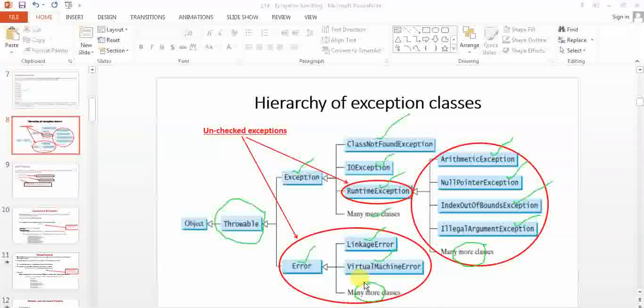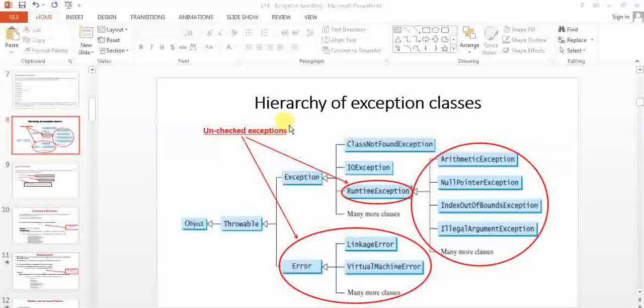Okay, so in this particular hierarchy, I'm not showing you all the classes here because there are many inbuilt exception classes in Java, so it's not feasible to show them here. And definitely we are not going to learn all of them, so only the common ones I'm showing you here, which you are most likely to face when you write a program. For example, the most likely errors you face as a beginner are ArithmeticException and IndexOutOfBoundsException. We'll deal with that later also, how these errors occur, and some more errors. So the point is, I'm just showing you here only the common exceptions occurring at a beginner level.